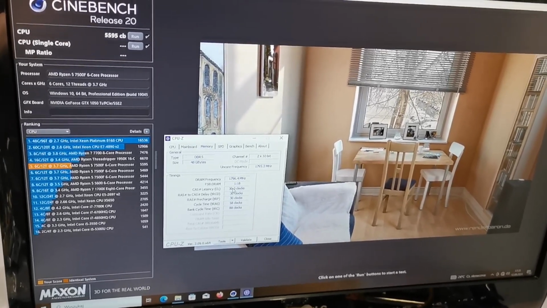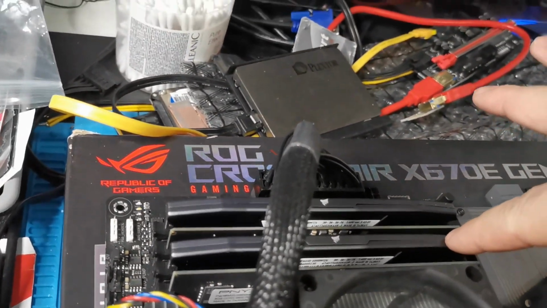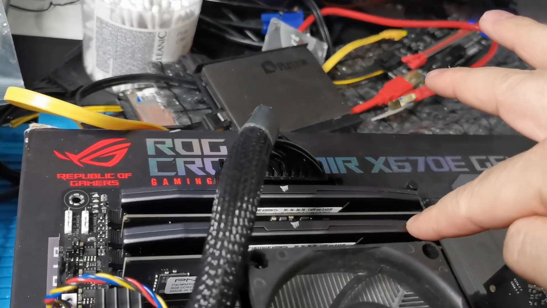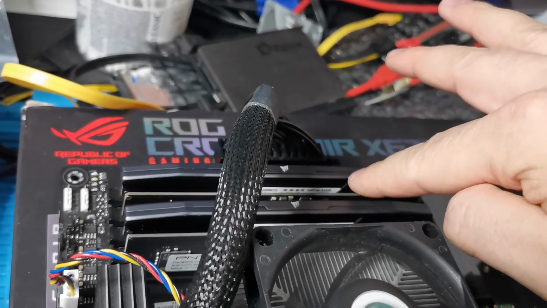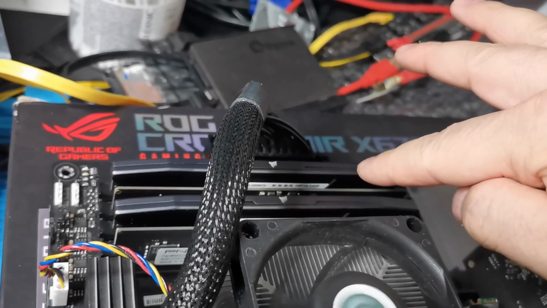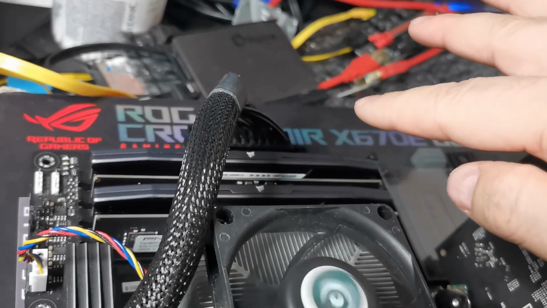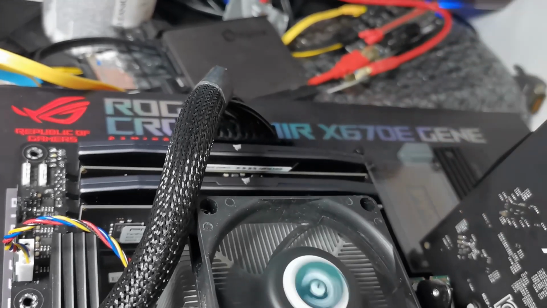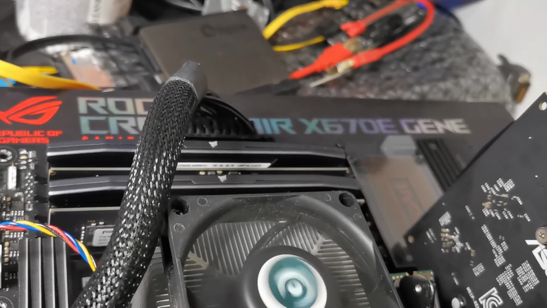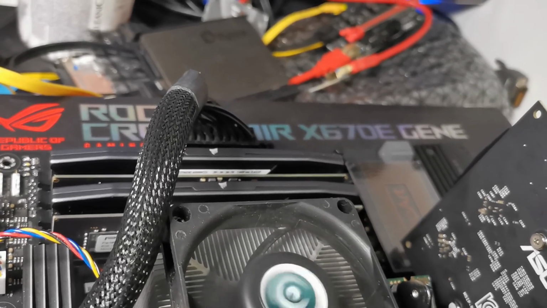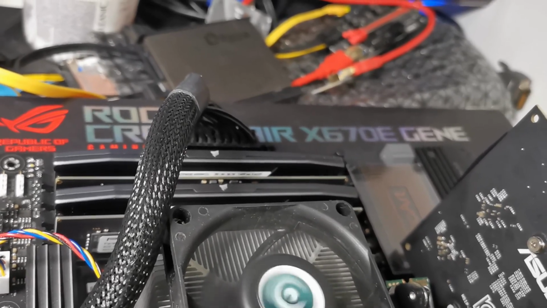The other one was the problem with RAM. I could run the memory in banks A2 and B2 here without any problem, but whenever I put them in the other two banks, A1 or B1, it didn't work. It doesn't matter if I put both RAM sticks or just tried one in any of those slots, it didn't work. I thought it may be related to the damaged pins in the socket, because some of the data pins related to memory were in this area that I was fixing. However, right now I think that wasn't the problem.